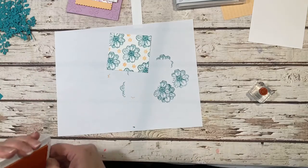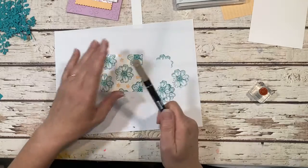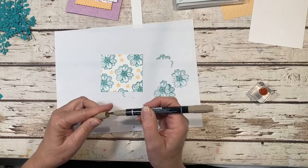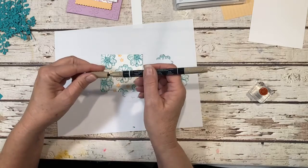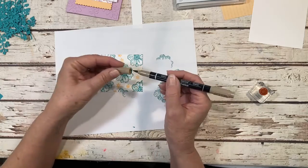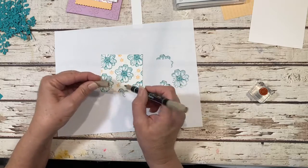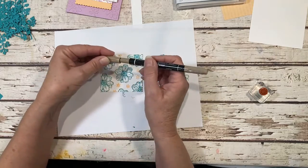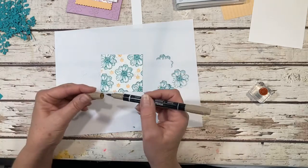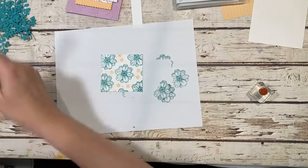So now what I'm gonna do is I want a little bit of splattering on it. So I'm bringing in Crumb Cake, and I'm just gonna get some ink in here in the lid, and then I am just gonna kind of flick it, hopefully. Just kind of flick it down. You can put as much or as little as you want. I think I'm good with that.